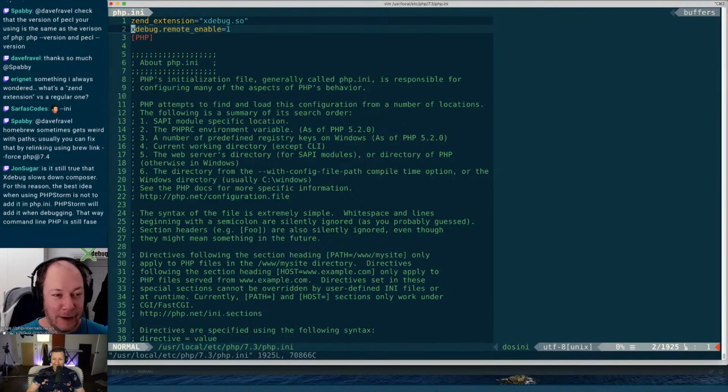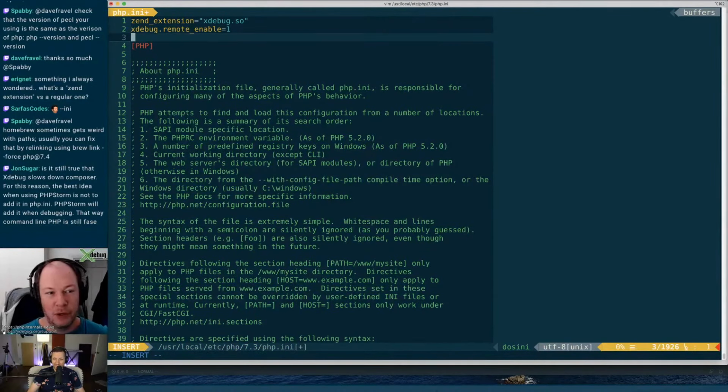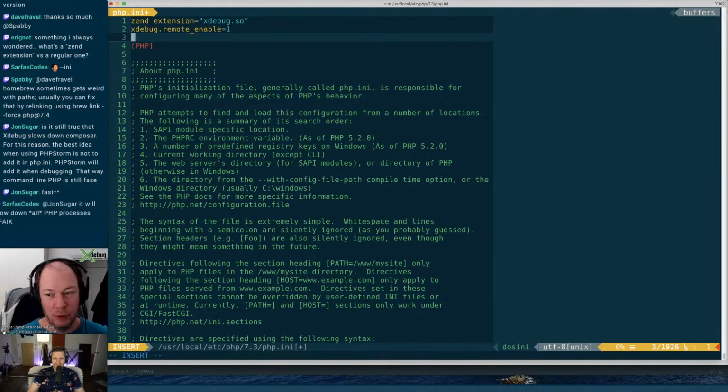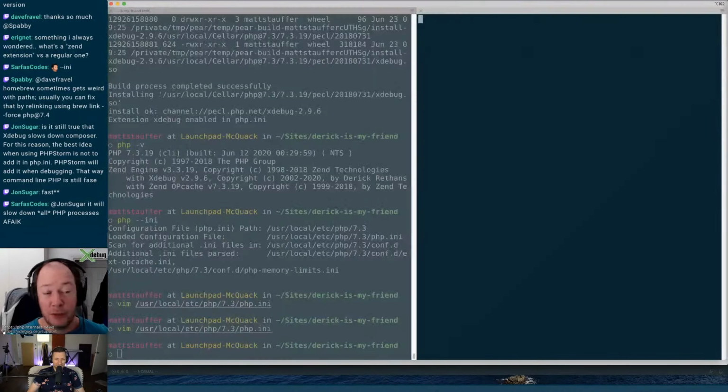A very, very useful thing to also make a setting is to create a log file, because it will tell you exactly what Xdebug is going to attempt to do, and whether it can make a connection or not. So that is xdebug.remote_log equals, and then a path. I usually put in /tmp. I'm not sure what it is on Mac. You need to specify the file name too, not just the directory.